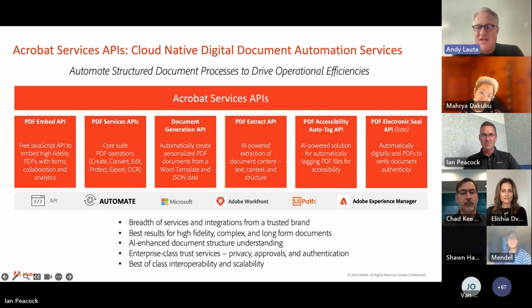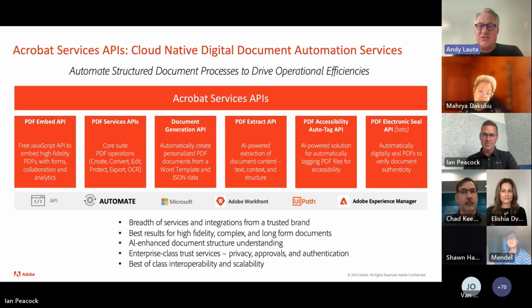The best way to think about the Acrobat Services APIs is like this. As you probably all know, a little bit about Acrobat, the desktop product, is that it's kind of like a Swiss Army knife for dealing with PDF documents. There are lots of different capabilities for managing PDF documents at the desktop within Acrobat.